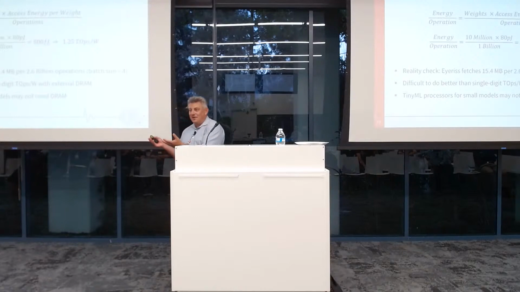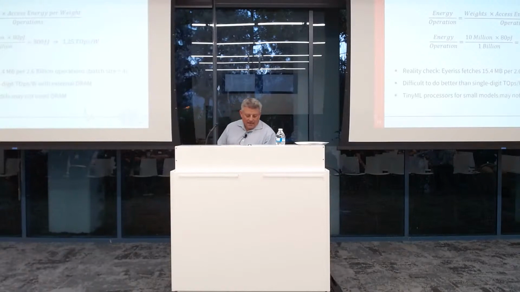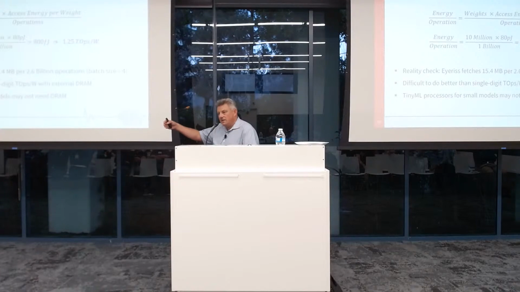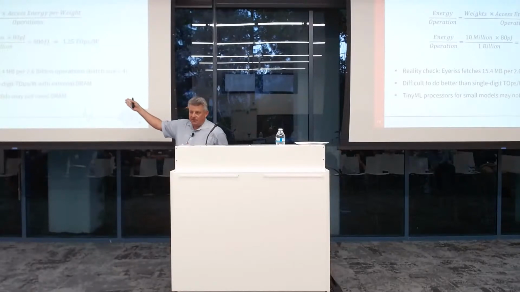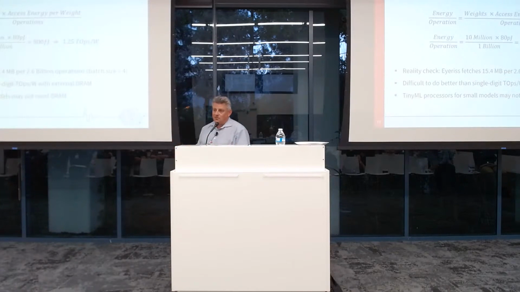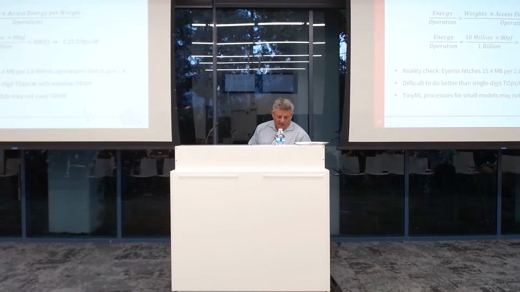I asked for 1,000 TOPS per watt at the beginning of the talk. So the bad news here is that at the moment you stick DRAM into a system, it's actually very difficult to get beyond single-digit TOPS per watt. Very difficult. And that explains some of these processor papers that you saw in the beginning. If something is below a TOPS per watt, has a big DRAM hanging on the outside, gee, that's no surprise. Here's the algebra. Right? And some of the efficient ones actually do not have a DRAM. So this is a pretty important piece of understanding.